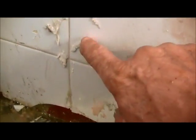This would have gotten worse, and over time it would have weakened the whole structure, not the block, but the structure of the pan, probably as well as the backer board, because the backer board behind this tile is getting saturated as well. It follows the path of least resistance since it is porous, getting up on the wall, and the tile eventually would have fallen off the wall just because of the continuous saturation of the board. It's just what a mess. So anyway, that's kind of my diatribe on that.